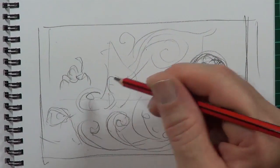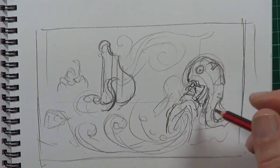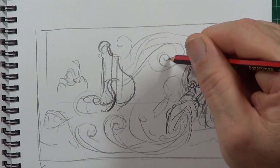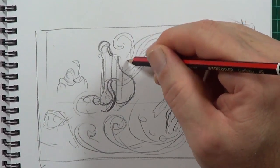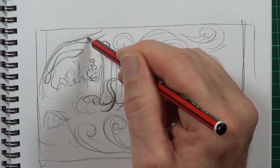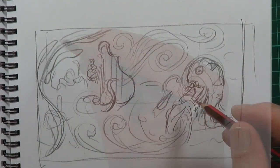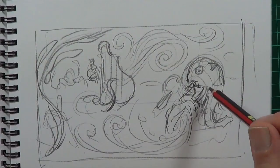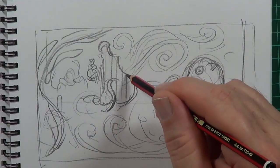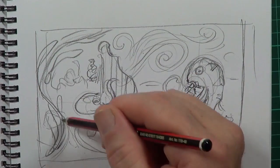And so I'm just playing around with a few ideas here. Usually I start off with rough sketches like this. I like doing swirly lines, which is probably why I do all these curves. It's probably why I like doing snakes. The seaweed here is just to keep the whole composition. The two main figures I want are the fish here, blowing the horn like Slugsy, then you've got your harp octopus here, and then probably a bit of kelp here.